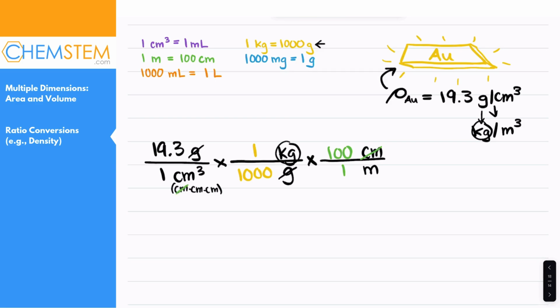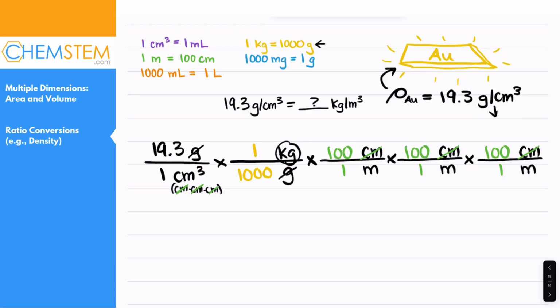But we'd have to do that 3 more times, so let's do that. Notice how we have 3 centimeters that got canceled out. So now we have the entire cubic centimeters all canceled out, which is great. So we can cross out the whole thing. We can also get rid of this because we don't really need it anymore. And notice how we have those 3 meters in the bottom, but they're all going to end up being multiplied. So I'm just going to circle them. We want to keep all of them. Meters times meters times meters is a cubic meter.